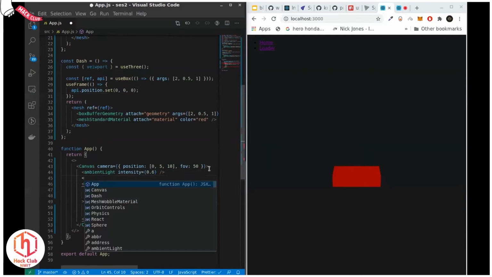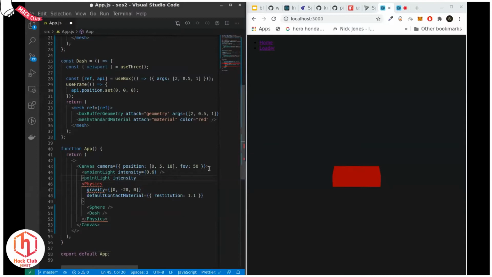Similarly, we will need point light. And remember, for point light, we need to specify the position.